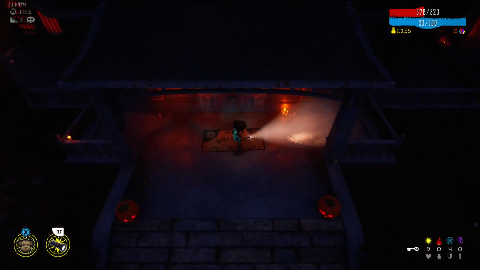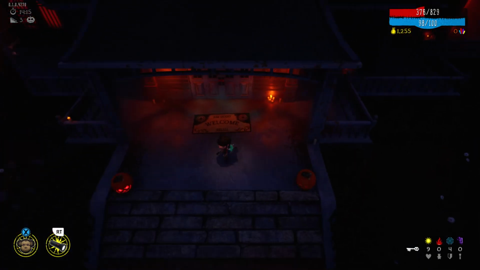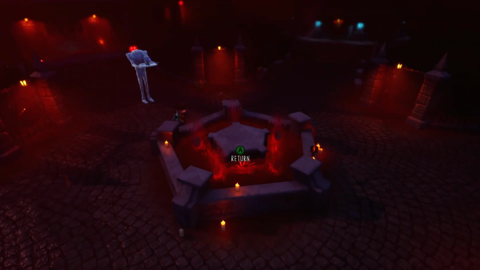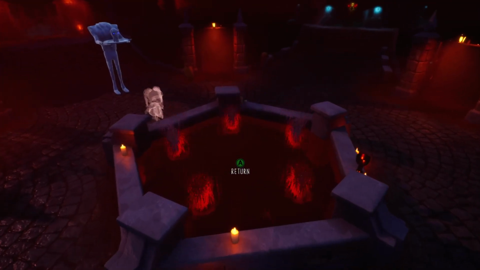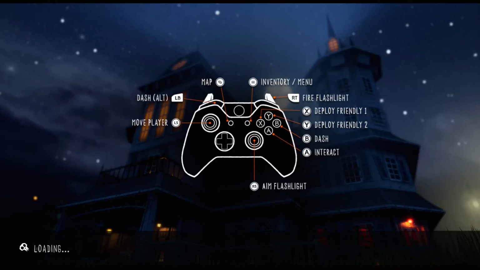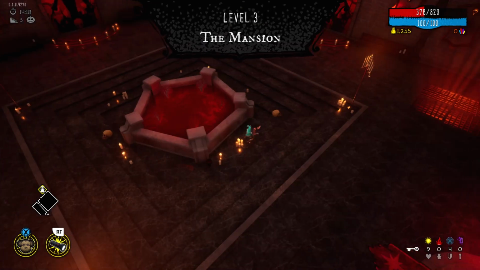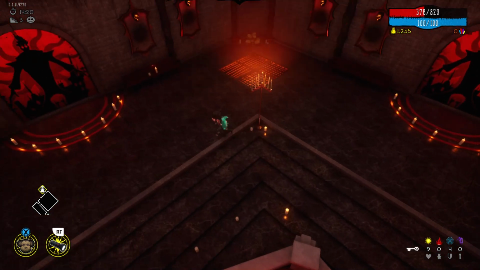Okay. Do we have to... Oh, I see. We have to use the thing in the middle of the water. Fair enough. Or the blood. Yes, that's fine. We can only use a fountain once. That's fine. We've used our essence crystals. That's the important thing. I only just saw that really eerie and creepy looking door in the background as I came back. But it's okay. We'll be fine. Let's keep going.